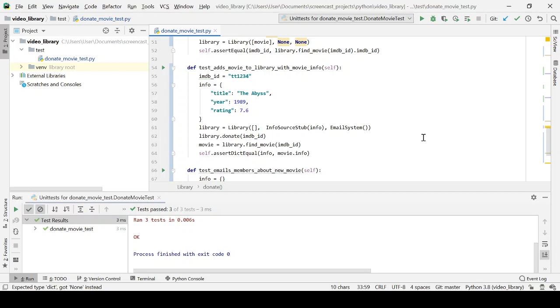So what I find works best for me is to chunk up your design into discrete components, if you like, the part that sends the emails, the part that fetches the information from IMDb, the part that knows who the members are, and so on and so forth.